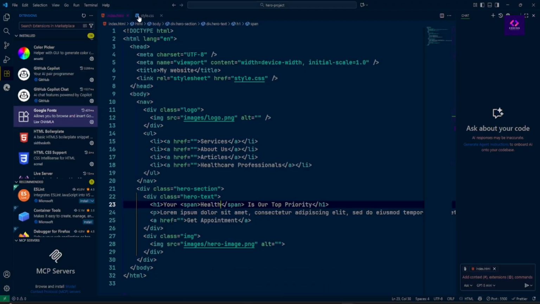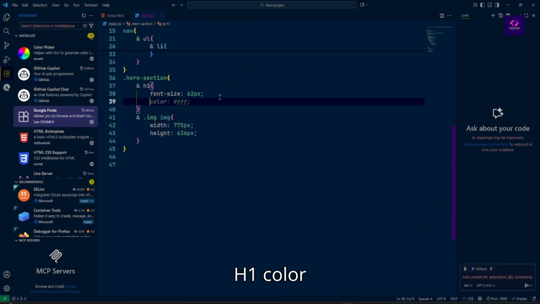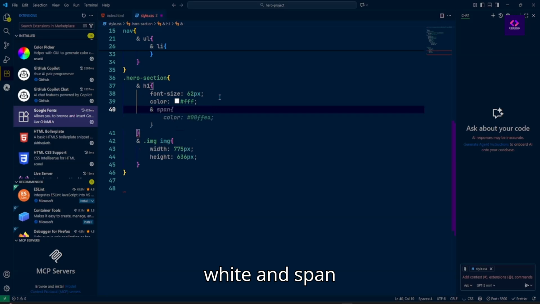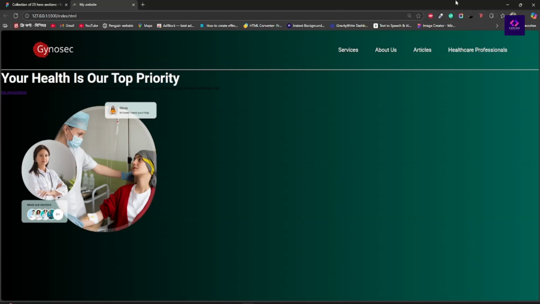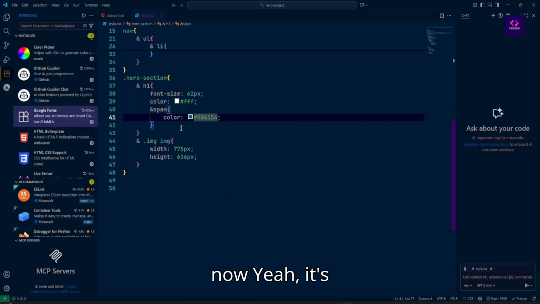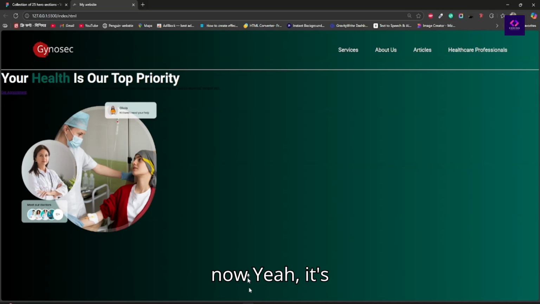So h1 color white and span color this. Now yeah, it's okay.